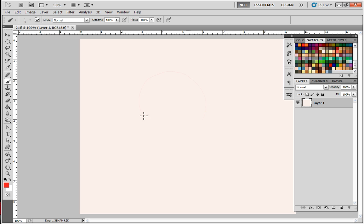So the first thing is to draw somewhat of a perfect circle. So just going to start with something about like that. At this stage I'm being very sketchy because I'm far away, I'm not zoomed in very well, and it's hard to draw nice smooth lines when you're zoomed far away in Photoshop.